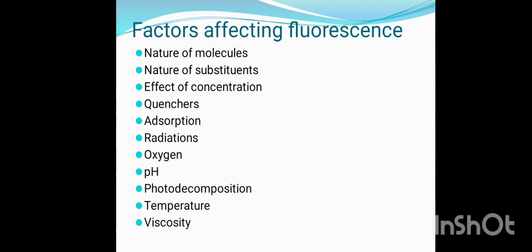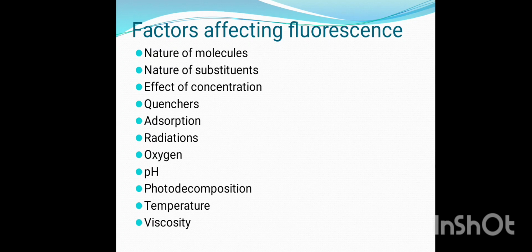So we can study two or three of the factors, like the nature of the molecules. All of the molecules cannot show fluorescence and phosphorescence. Only those molecules which can absorb UV visible radiation can show this phenomenon. In general, the greater the absorbance by a molecule, the more intense its luminescence is. And the next one is the nature of substituents. For example, an electron donating group or electron withdrawing group like COH or NO2 attached to the compound may alter the phosphorescence and fluorescence property of a compound.